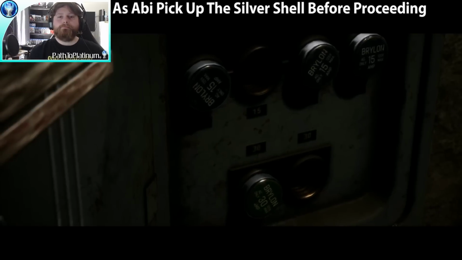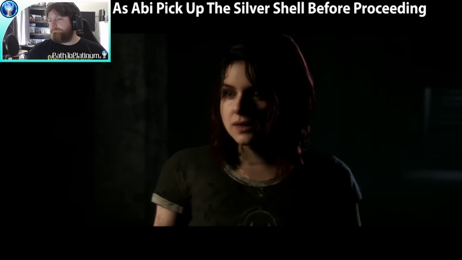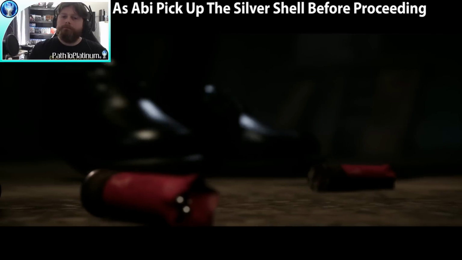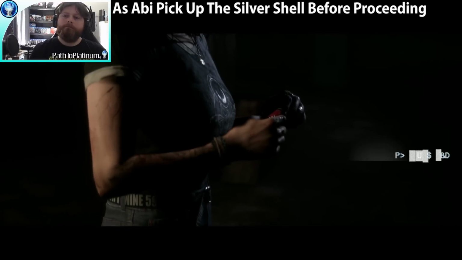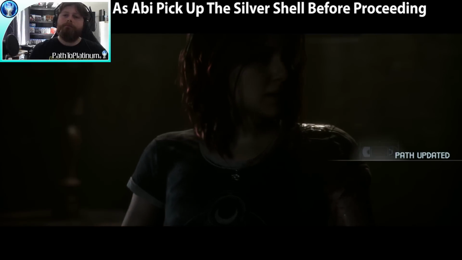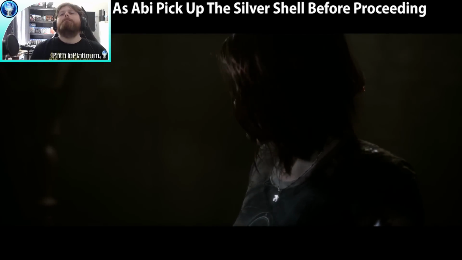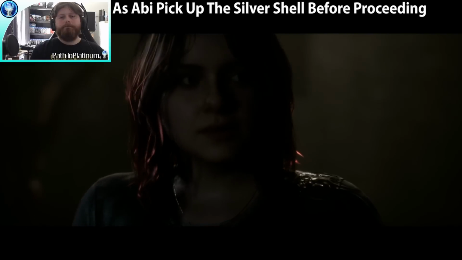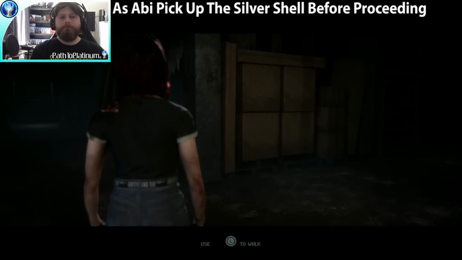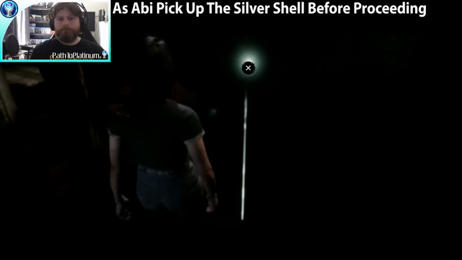So make sure when you're playing as Abigail to not proceed up the ladder just yet, and instead make your way over to the fuse box. Doing this, Abigail will discover a handful of silver shotgun shells, of which she only takes 1, which utterly mystifies me in her level of decision making. But I digress. It's very important that you pick up the silver shell, because we are going to need it once we're playing as Caitlin in the final chapter. So just make sure you don't forget to pick this up.